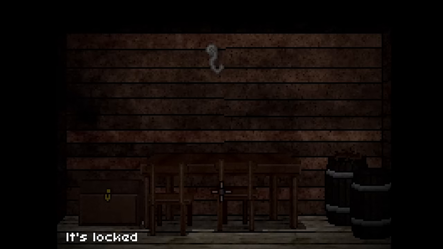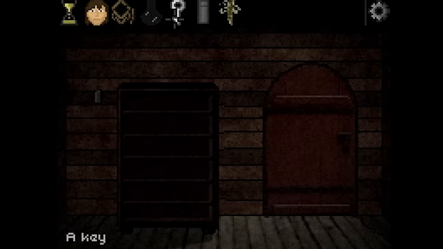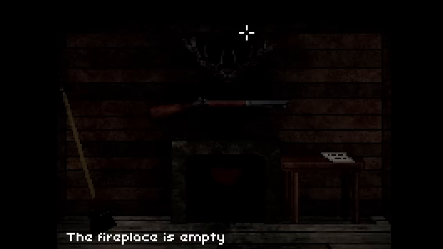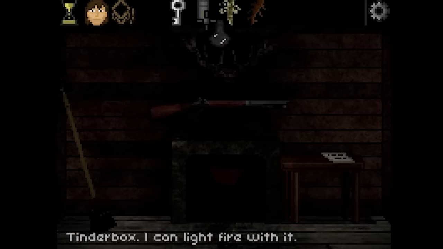Gino suggests that we try and open the locked chest with our key, but it unfortunately doesn't work. Then Aaron suggests we lock the front door with it, which works like a charm. Gino mentions that we've been getting quite a few things that look like potion ingredients, but it isn't much use to us unless we can find some firewood to get that pot boiling.